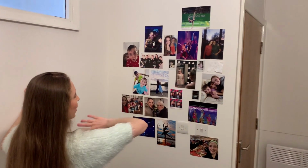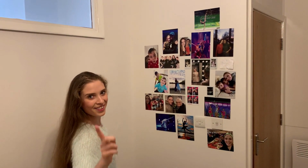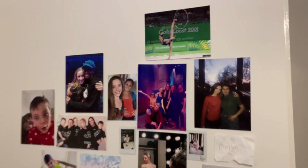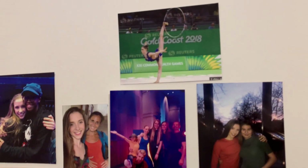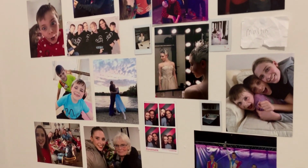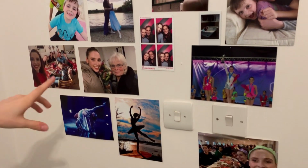And then around here, we have my big photo wall with all of my family, friends. I need to get one of Reagan up here. We just had some photos done, so we're going to get one printed and put up on this wall. Just memories that really mean a lot to me. This is a special wall that I look at every time I go to sleep. Got my grand, my brothers.